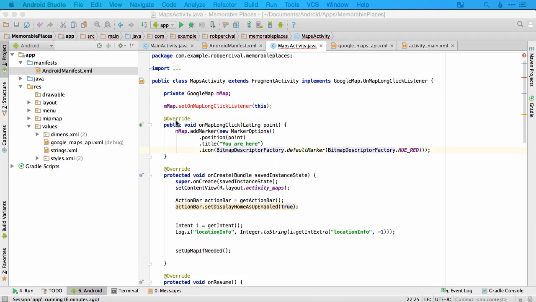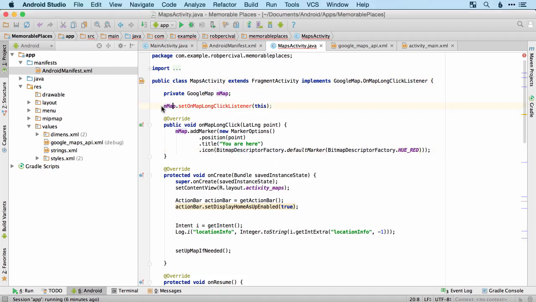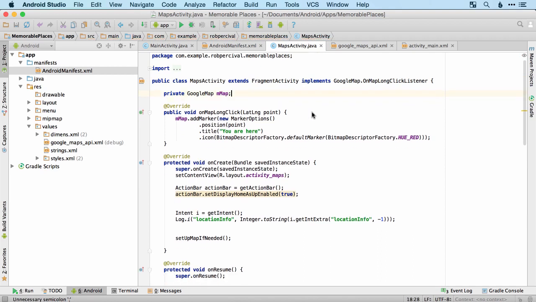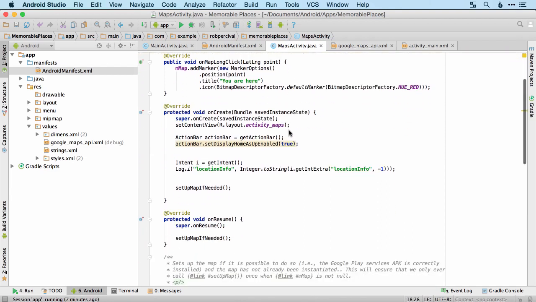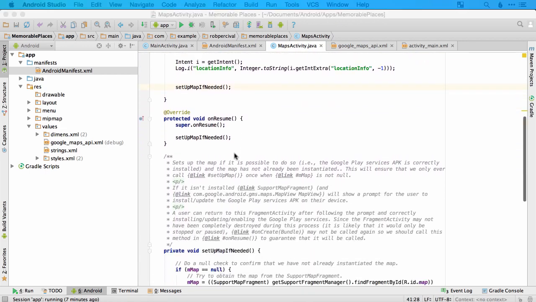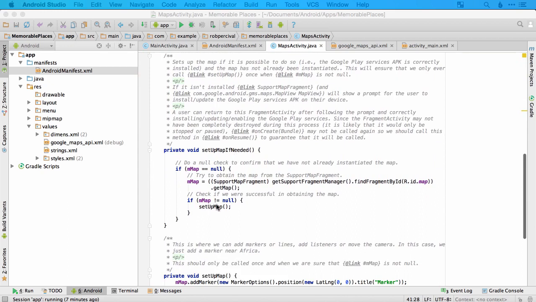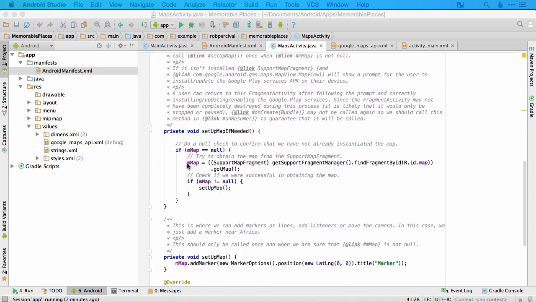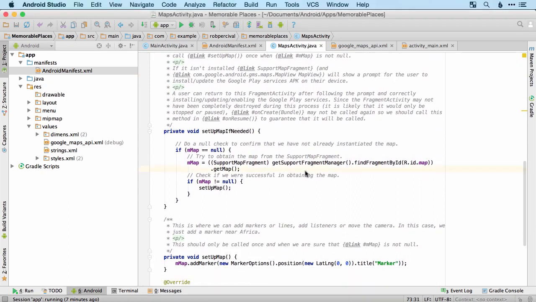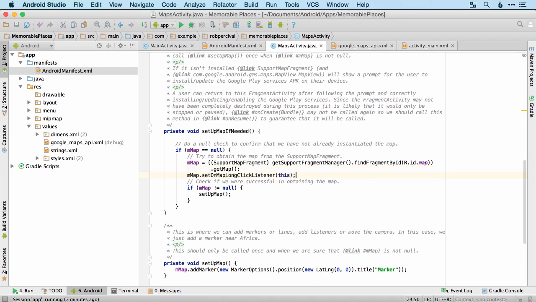Okay, so now we've lost this error, which is great. I think actually the problem here might be that I've got this in the wrong place. So rather than define it up there, let's define it down in onCreate, or even after the map is set up. After we've got mMap equals that map, that would be a sensible place to set the on-click listener or the on-long-click listener.